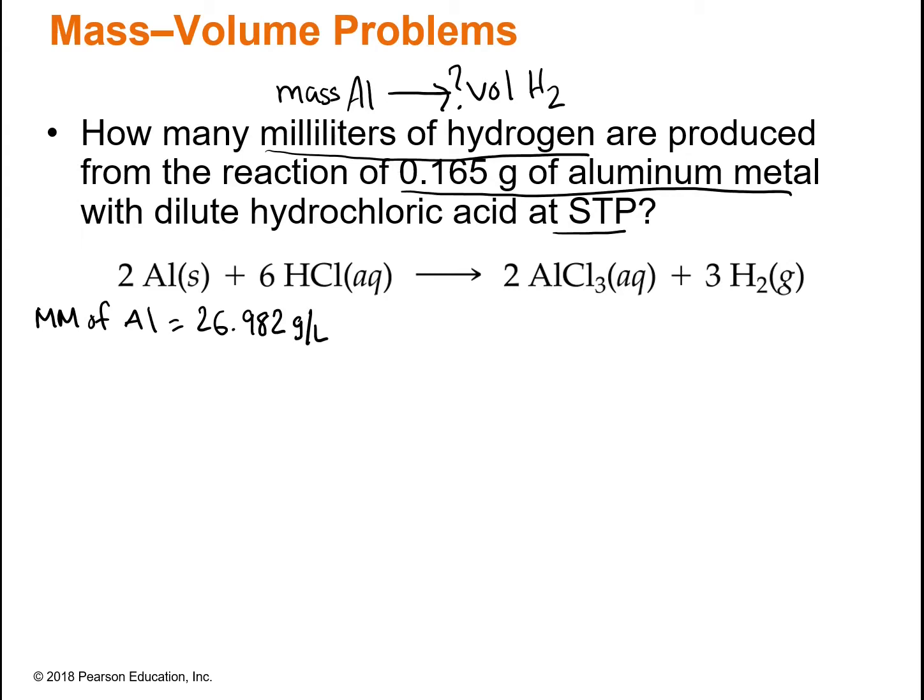And just like before, I'll write out the plan in all the colors and then write the unit factors that are associated so you can follow along. Starting with the number of grams of aluminum, we're going to go to moles of aluminum. Again, that's using the molar mass.